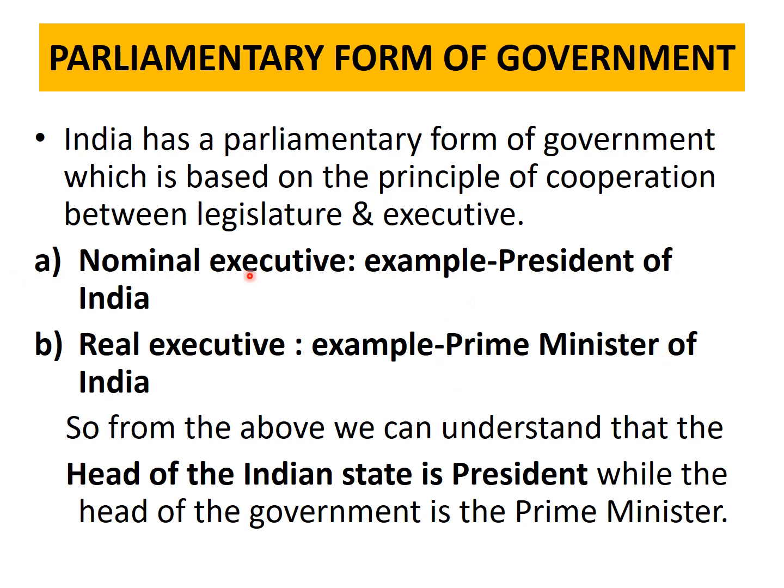So this is the nominal executive, that means having ceremonial powers, just like in Britain we have the monarch. The monarch is only a ceremonial head, the real power is exercised by the prime minister there. Even in India it is the same case. The head of the Indian state is the president, while the head of the government is the prime minister.